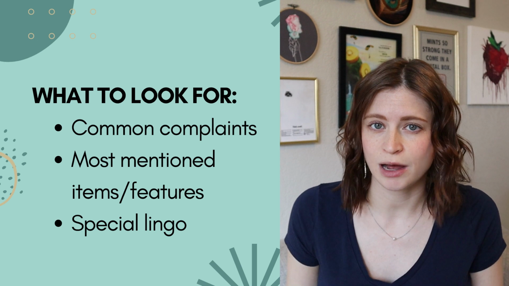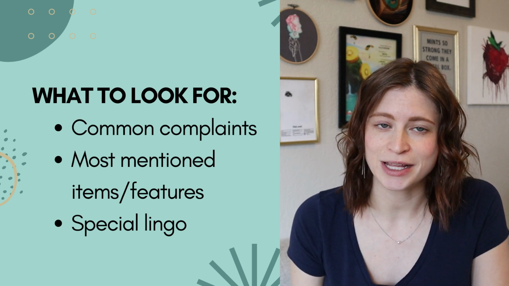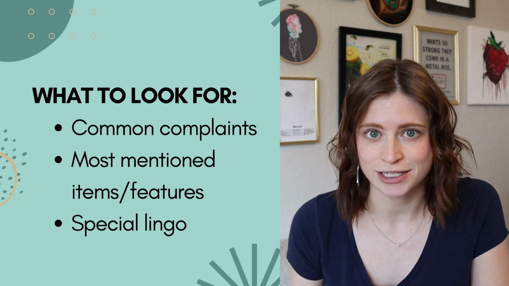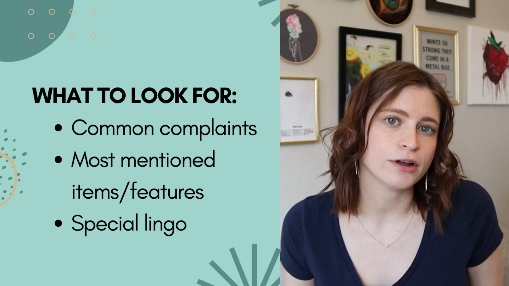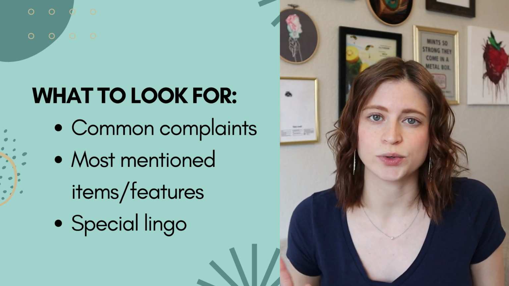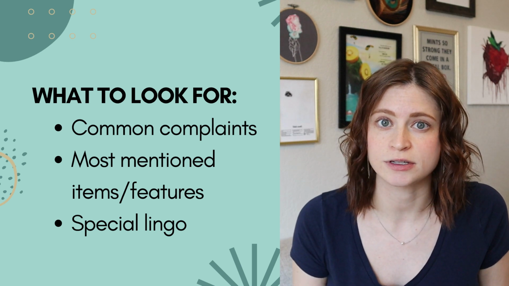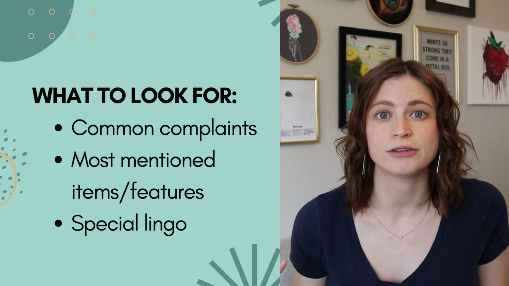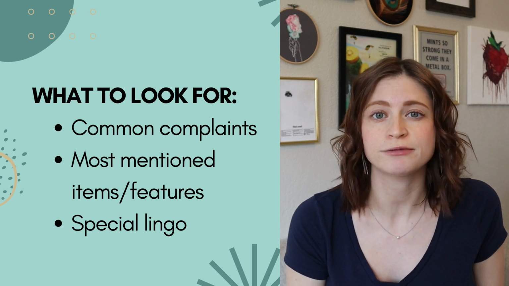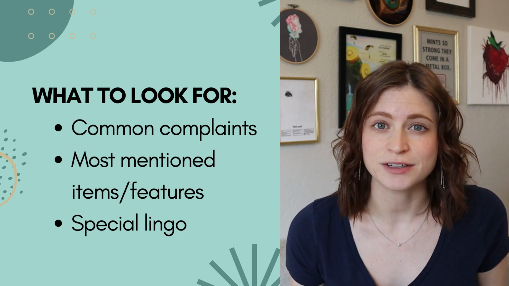Make note of the most common complaints. I like to start with the complaints because you know there's going to be some strong tension there. And tension can be a breeding ground for insights. Make note of the most commonly mentioned items or features in the positive reviews. That could be specific menu items for a restaurant, or maybe the place has a really great ambiance, or it's perfect for family outings, or maybe the service is impeccable.